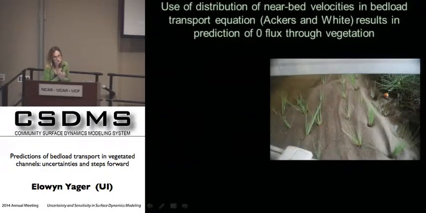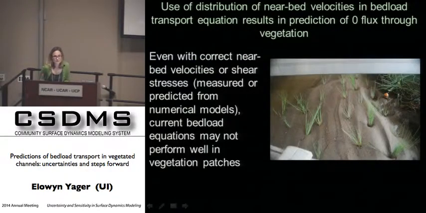So even when we use the distribution of those velocities plus some sort of measure of turbulence to predict sediment transport, which we would expect would work in these experiments because it worked in our previous experiments, we get a prediction of zero flux. And I showed you we had measurable sediment flux in these experiments, so we're still doing something wrong, even if we have the correct flow field. So even if we measure the flow field correctly, or maybe we have a detailed numerical model where we can predict the flow field, and we put those measurements into a bedload transport equation, we're still not predicting bedload transport very well. And part of this, I think, is because of the fundamental way we've devised these transport equations.